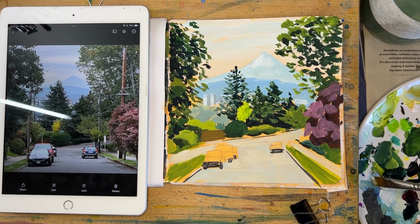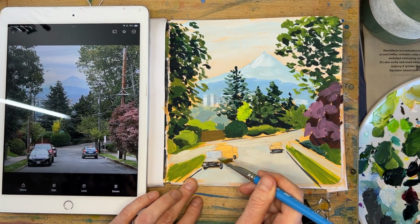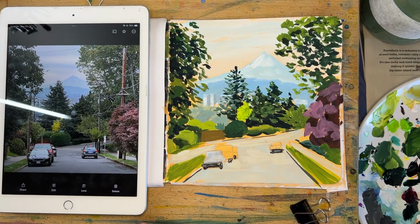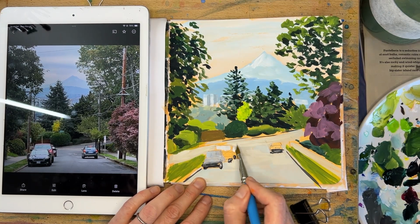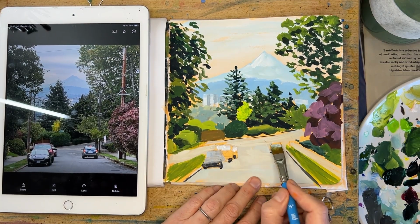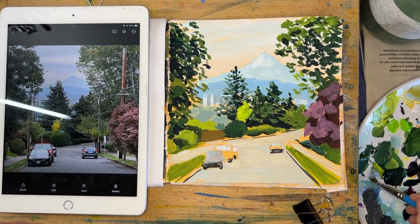And I'm not too concerned with getting the colors of these cars exactly right. It's not what the painting's all about. So they're going to be pretty similar at first. They're reflecting the sky and the sky is kind of grayish. So there's a blue cast, but it's kind of gray. So I want to get that in all the windshields and all the places where it's really, because I want those to all look kind of unified and similar.